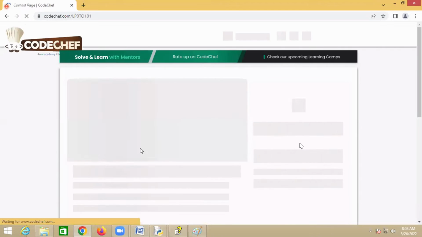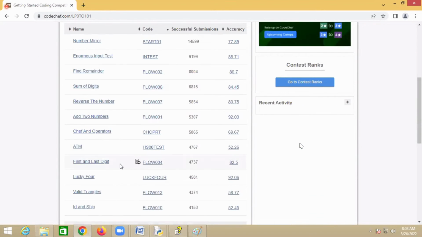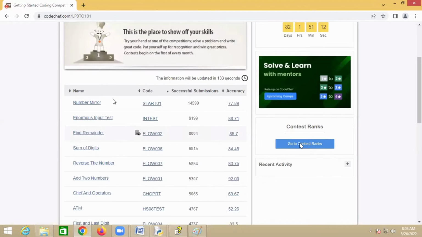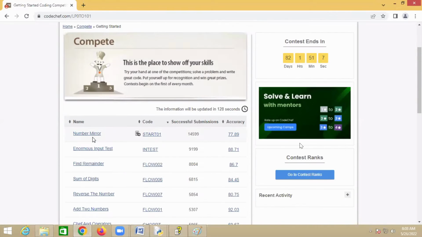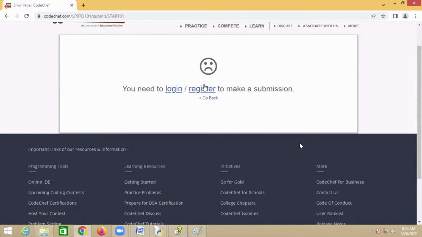So these are the practice problems topic wise. You can find the same thing here also, but this starts from the basics onwards. Start with zero, start with this. But I have to log in; I'm not logged in, because of that it is not showing.